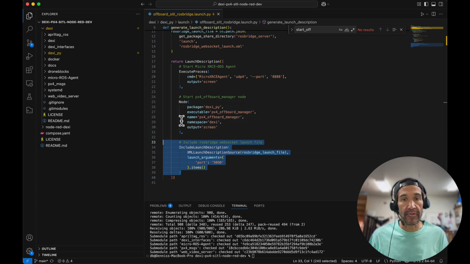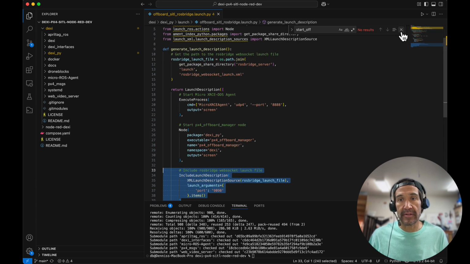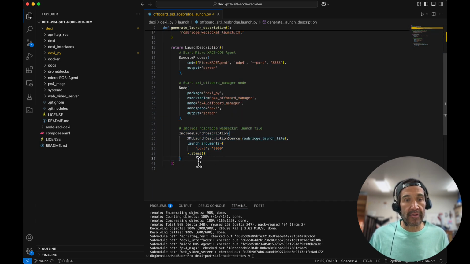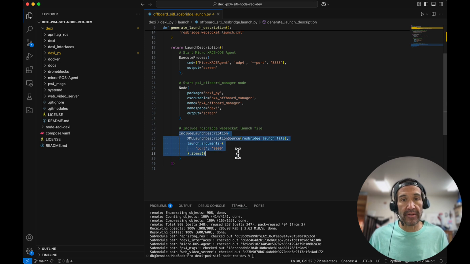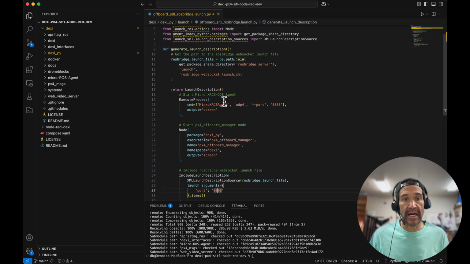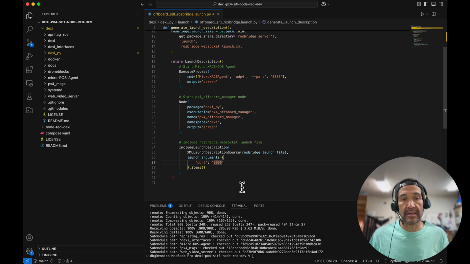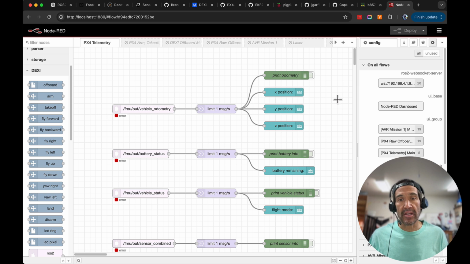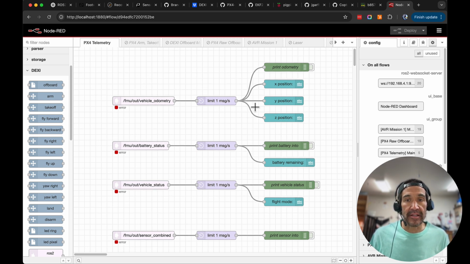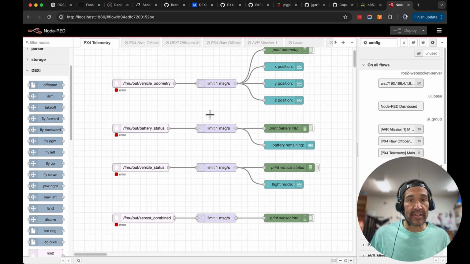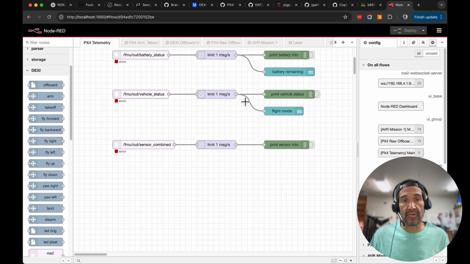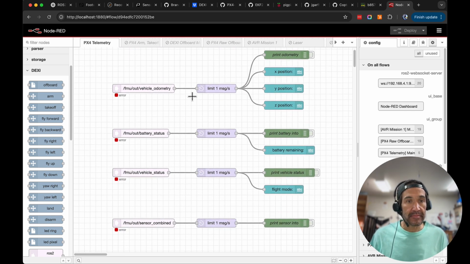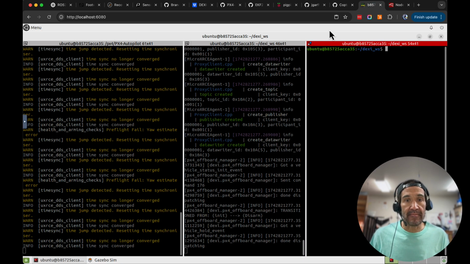But let me jump over to our launch file that we ran earlier, and I mentioned ROS bridge. This ROS bridge runs on port 9090, and it makes ROS available via WebSocket. So in our dashboard for DEXI or in Node-RED, we get the awesomeness of ROS2 interfacing with PX4 all through a web browser.